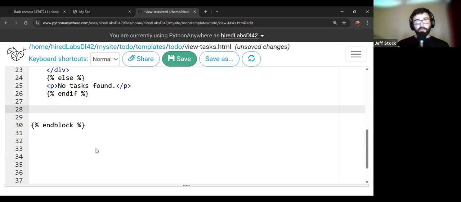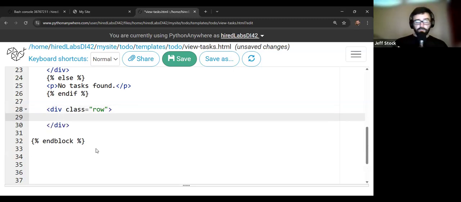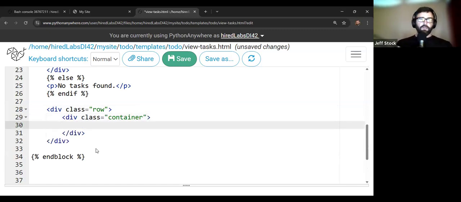So the way we're going to do that is we're going to put this in a div, like we have plenty of times, to demarcate some space at the bottom of our page. And we're going to use a built-in thing in our front end framework called row for this div. And it's just going to be a row across the page, give us a set size to put stuff in. And then inside of that div, we're going to do another div and set a class attribute of container, which again is a very helpful thing for sizing and responsiveness and all that sort of stuff. So now we've blocked off a little bit of space at the bottom where this button's going to go.